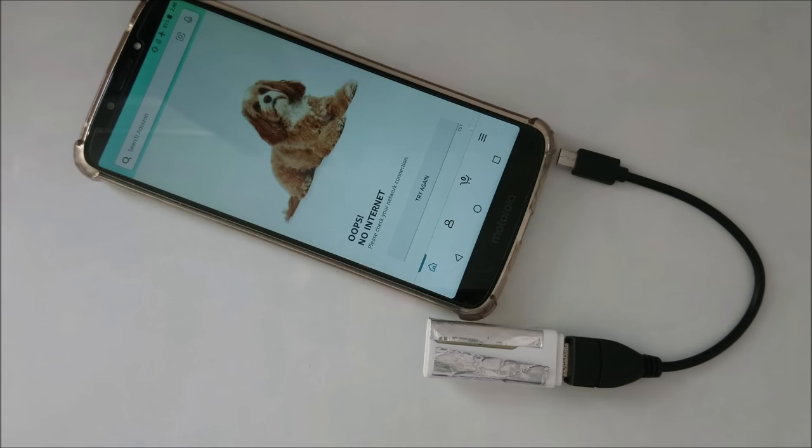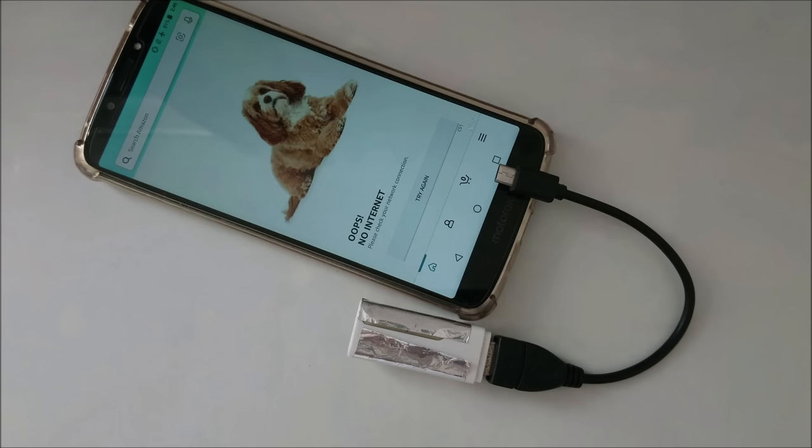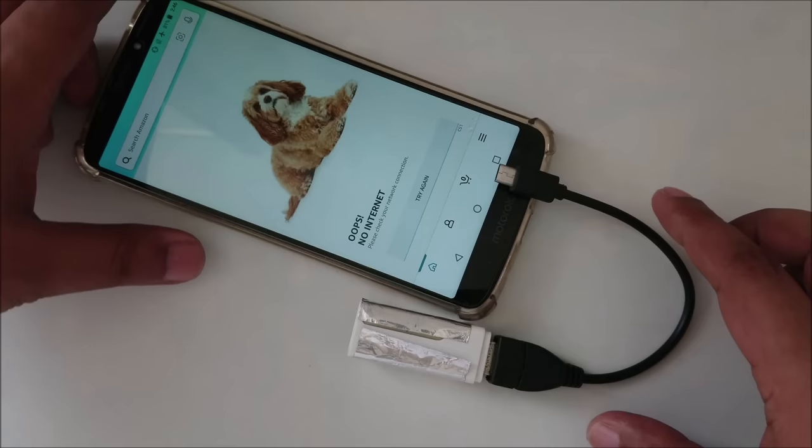Hi everyone, this video I made actually before, but before I remove it, I want to show some people, if they are missing this video, the easiest way how you can get free internet data, Wi-Fi anywhere.